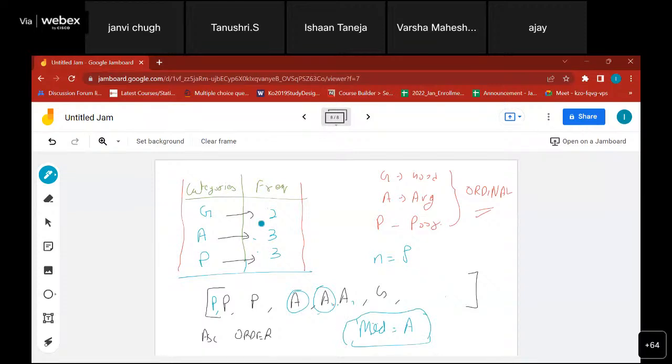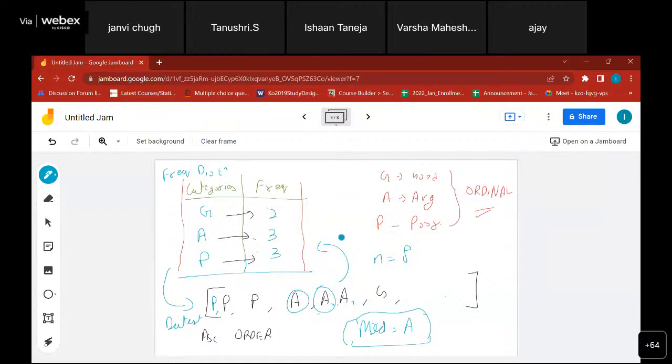But the major purpose was to convert from a frequency distribution to a data set. Given a frequency distribution, we can find the data set. And given a data set, we can also compute the frequency distribution. So both steps are doable now for us, right?